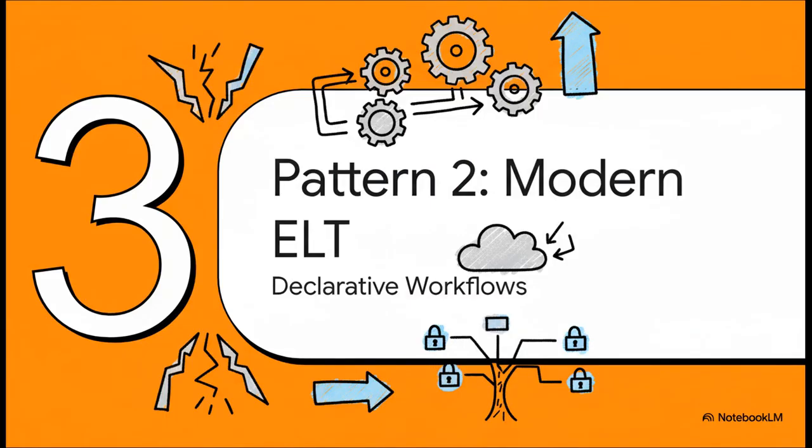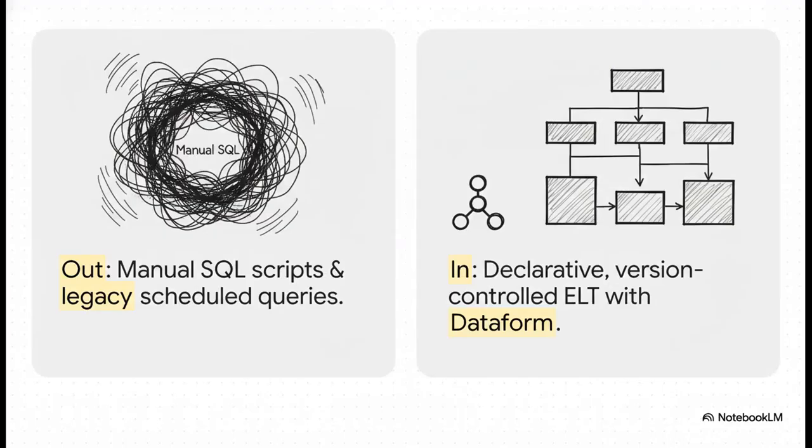All right, on to our second pattern. This one builds on modernizing your core data transformation logic. This is all about getting away from those fragile custom scripts and moving toward declarative, version-controlled workflows. So if you see a question about building an ELT pipeline in BigQuery, and your first thought is to write a complicated bash script and use scheduled queries, well, you gotta update that thinking. The new correct answer for any SQL-based transformation is gonna be Dataform.